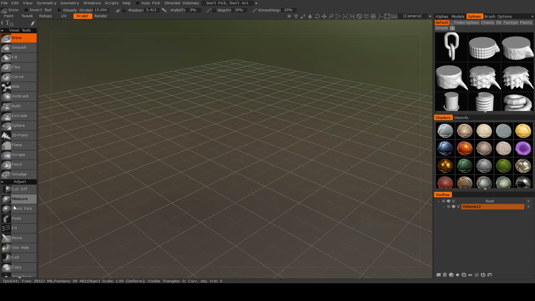So once you've defined your hotkeys and once you've organized your windows to your liking, you are now ready to get started. That about does it for the necessary basics of the interface. In the next tutorial, I will talk about the voxel sculpt room, because that is where most of your projects in 3D-Coat will begin.